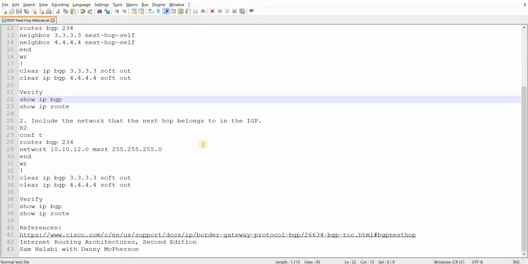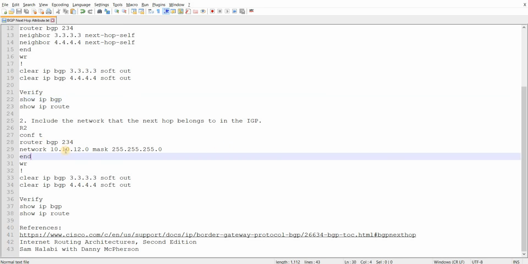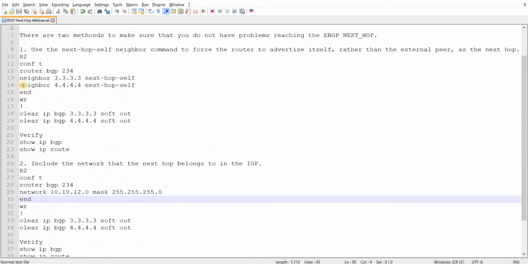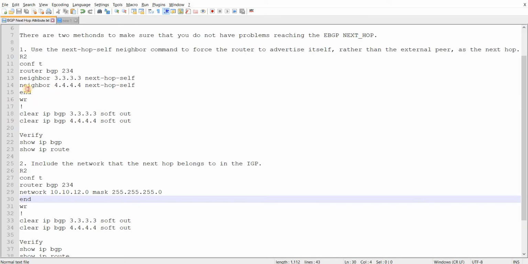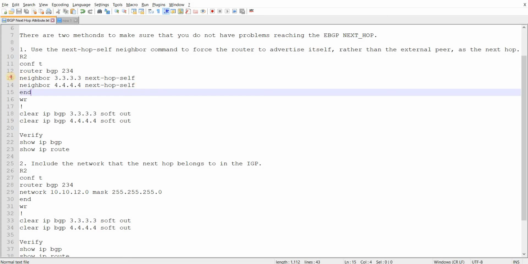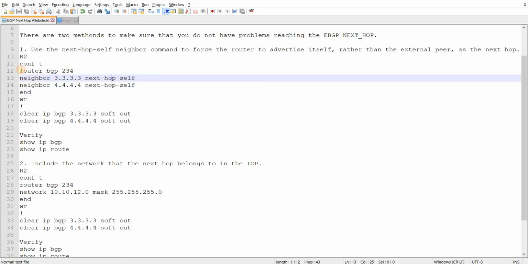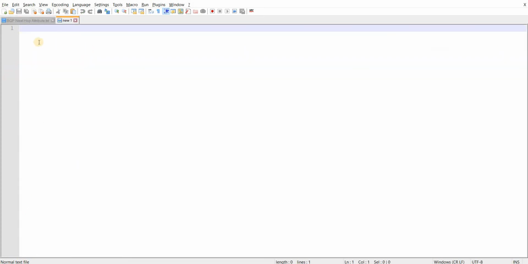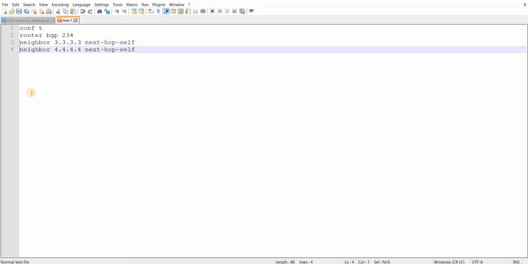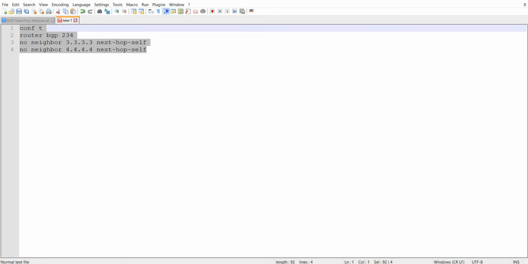Next is, I already showed it earlier, but I'm going to do it again. So I'm going to actually remove this first. Okay, I'm going to R2.